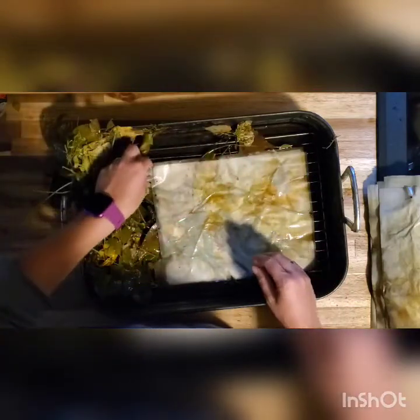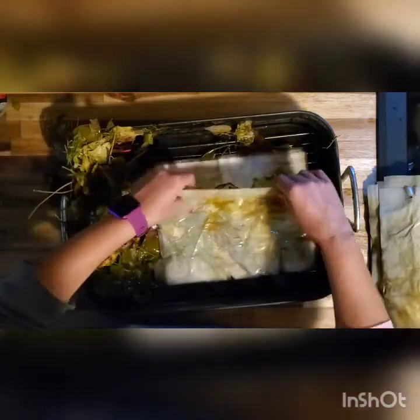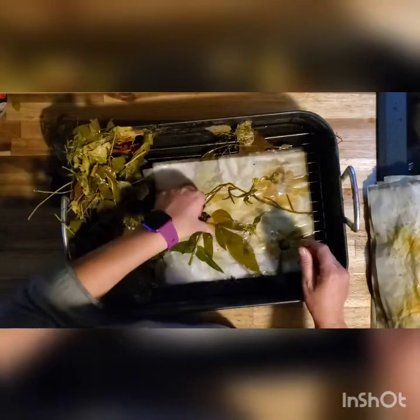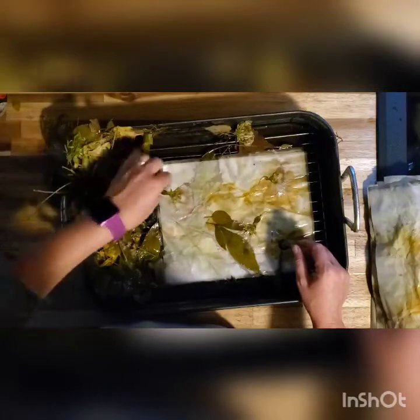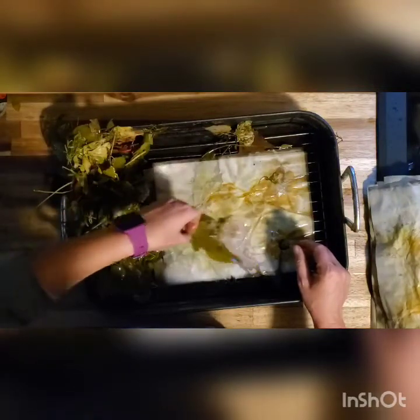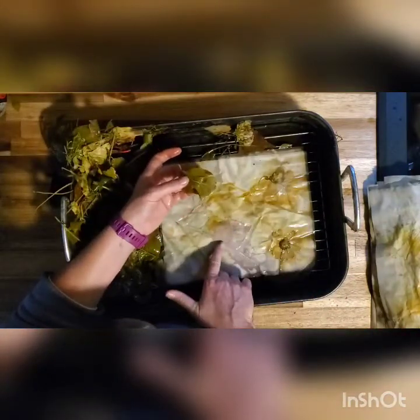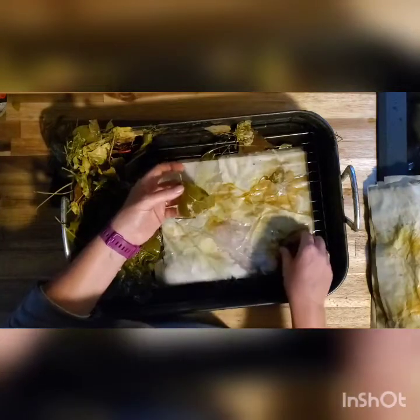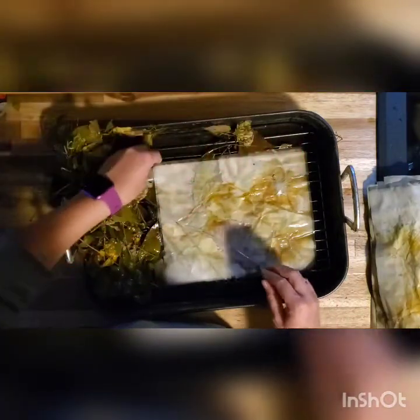When I'm all done here, I get to find places all over the house to lay out all the papers. Fortunately my husband is very patient and is very happy that I found something that makes me so happy — so when mama's happy, everybody's happy. He tends to put up with all of my artsy-fartsy shenanigans usually with a smile and a nod. Right now he's trying to keep the dogs down in the basement. I have to remember whatever this leaf is because this is making almost a pinky lavender color and it is so pretty.